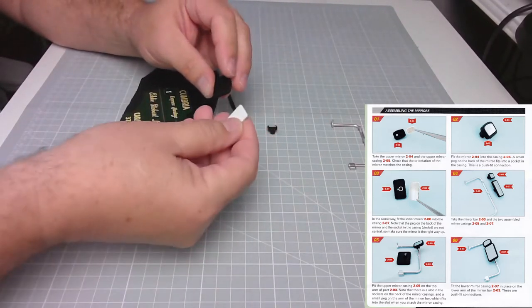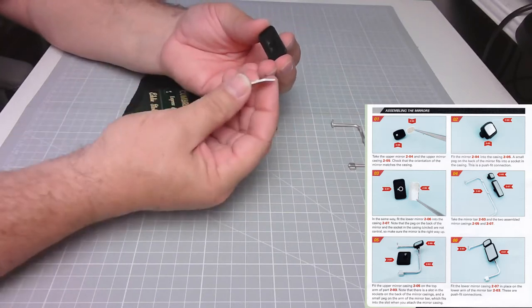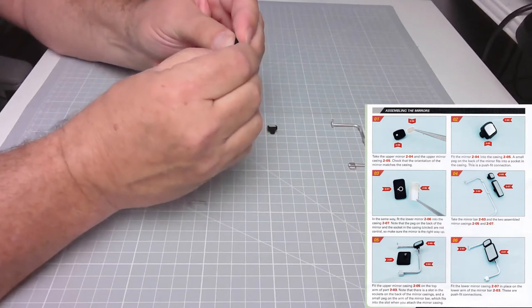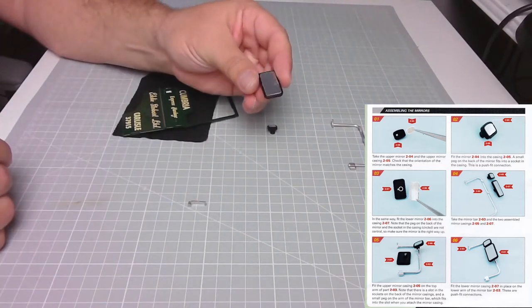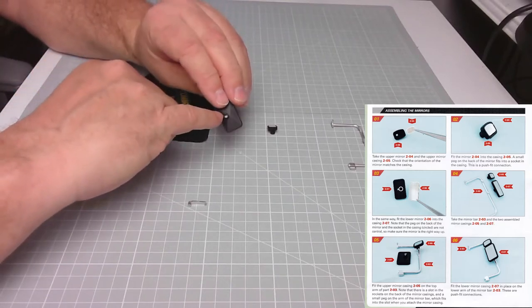Same with this one. That's where it seats the peg. Hopefully I got that the right way around. There we go. Push fit. Excellent. I think if you do get it wrong, you can always push it out through there for now.